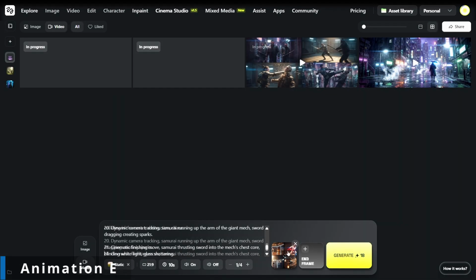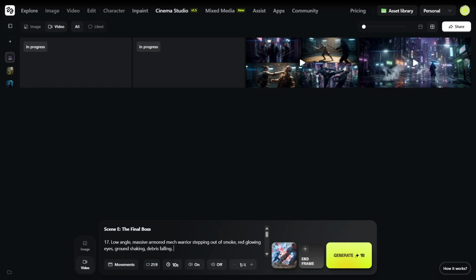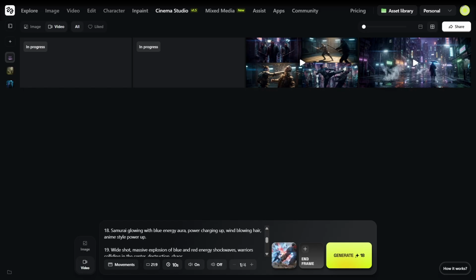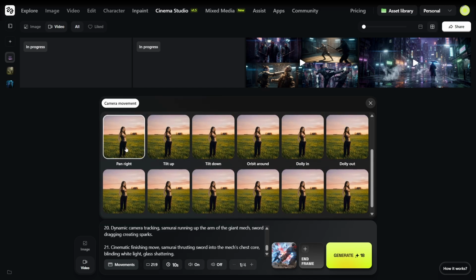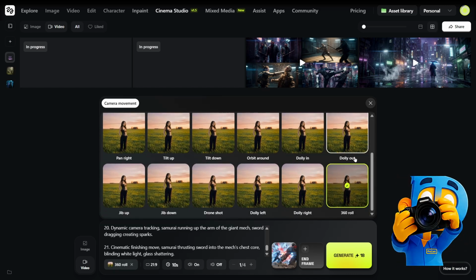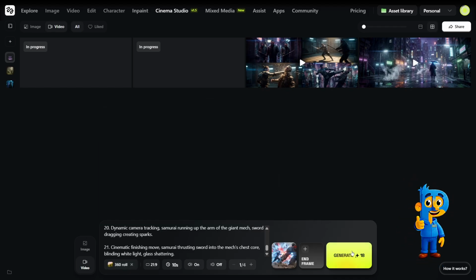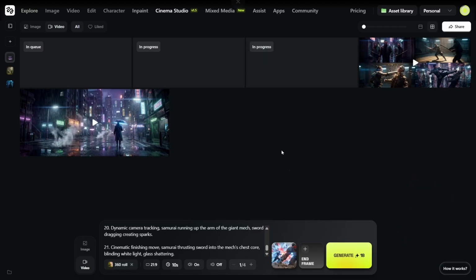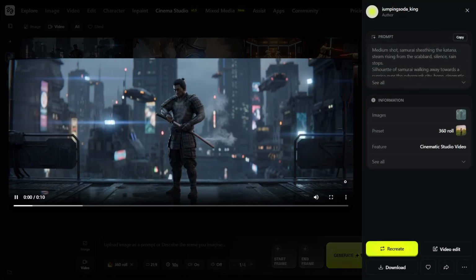For the mech boss, let's try something different. A low-angle drift adds massive scale to the robot. Higgsfield lets you simulate these complex camera rigs with just a click. I want the camera to push in on the action, highlighting the impact. You can see me adjusting the zoom in and pan settings right here on the timeline. Tools like Cinema Studio are literally putting a film set in your browser.